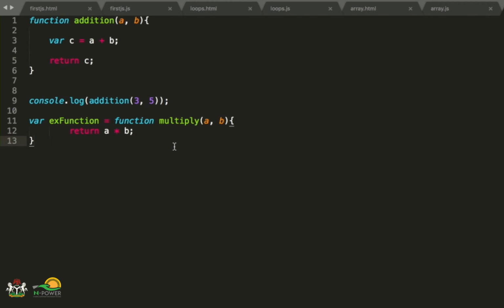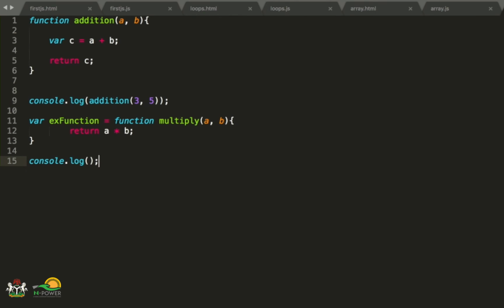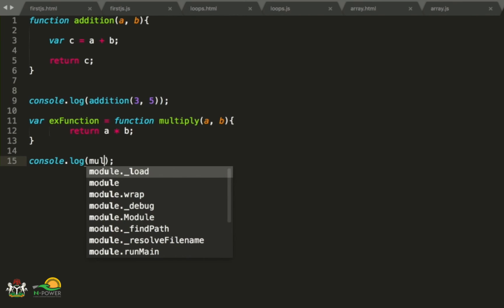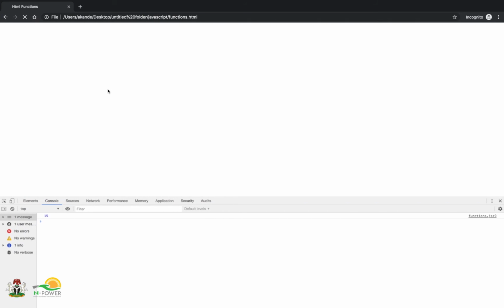So if we console.log multiply 2 times 3, let's do 3 times 6, 3 comma 6 rather, because we are passing it as arguments. This is going to return 18 as a response.